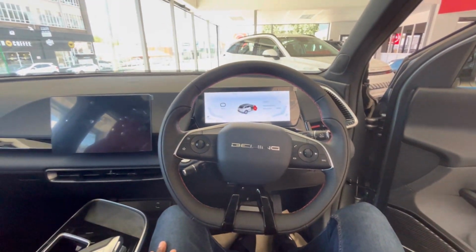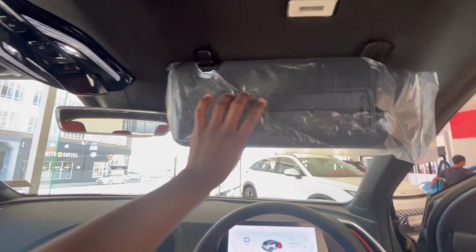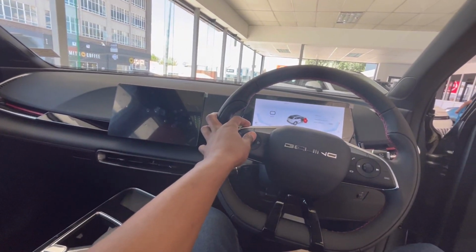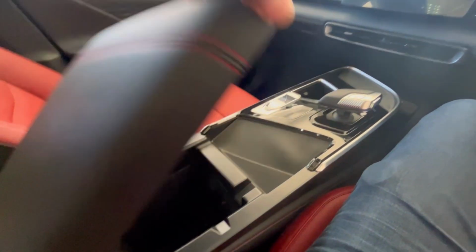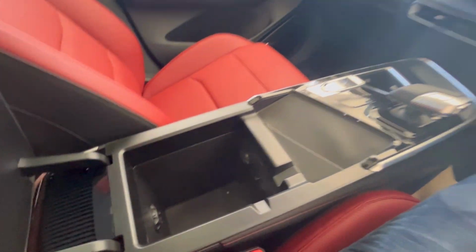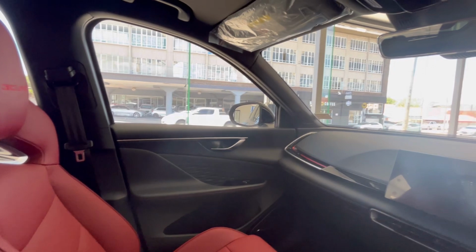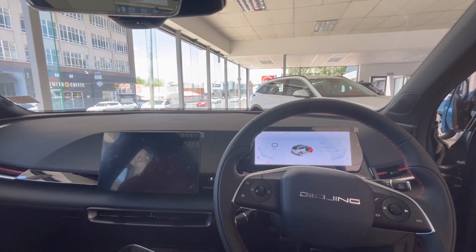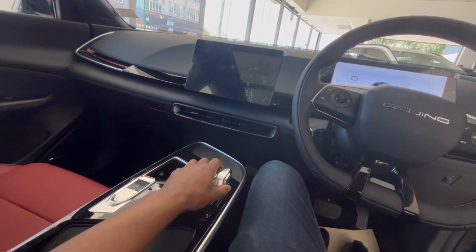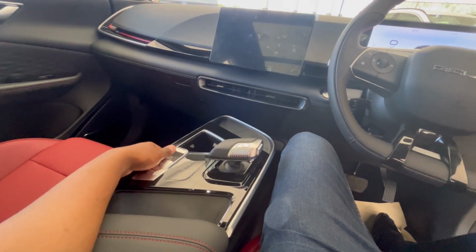So when you jump inside, you are greeted by this beautiful Tesla look-alike multifunctioning power steering wheel. It is simple and easy to use. The dashboard is clean and everything is integrated in the infotainment screen. The center console is classy, and under the extended armrest you find some storage compartment with aircon vents to control the temperature of what you put in. The automatic gear is simple and easy to use and very classy as well. You would actually think you are in a Mercedes-Benz or a BMW SUV.